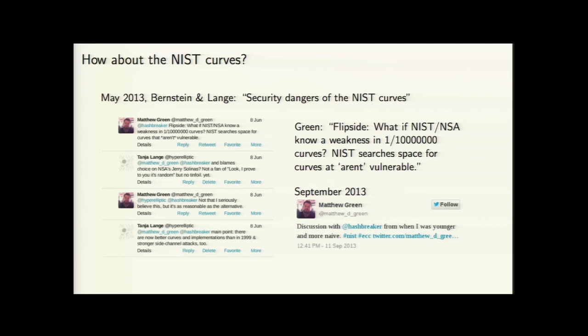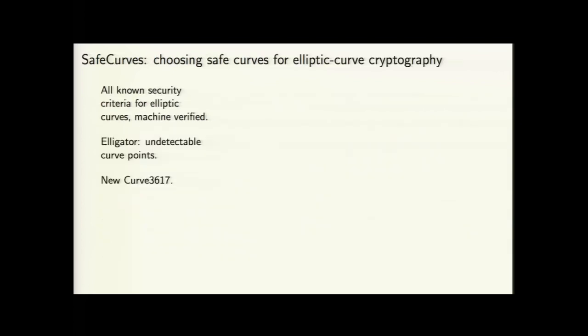Now, we put this into the September part of the talk because Dan and I were working on a page called SafeCurves, how to choose safe elliptic curves for cryptography. On this page we go through all the known security criteria for elliptic curves, and we have them machine verified. We also include usability questions, like how easy is it to implement them in a side-channel secure way. We have a map called Elligator, together with Anna Krasnova and Daniel Hamburg, where you map a string to an elliptic curve point and back. We also introduce a new curve, which Silent Circle is most likely going to use for their phone system. We also have a comment in there about whether these curves could be backdoored.